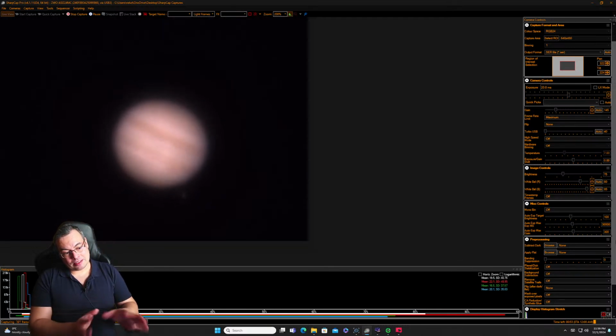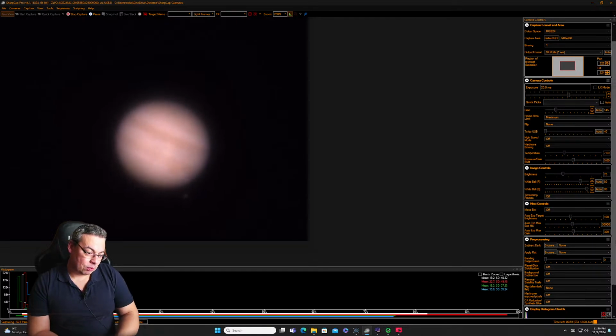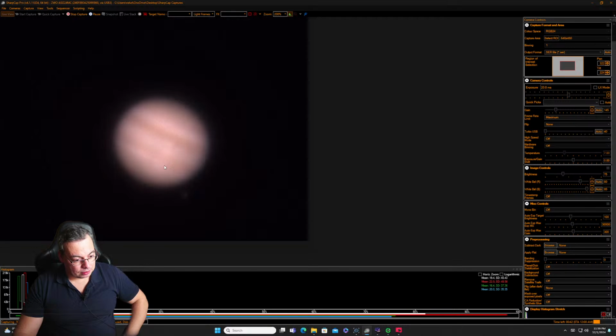Now the thing is so-so, it was a little bit better before, even if probably it's a little bit higher now in the sky. But we can see here the Great Red Spot, the large spot of Jupiter. We can see the bands, we can see Io here, and if we change the region of interest, we can see, I think, Europa. Europa should still be visible around here.